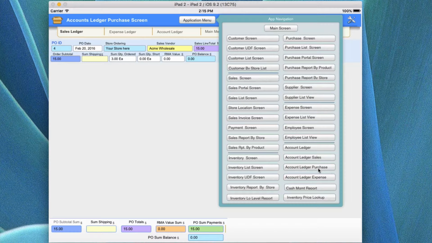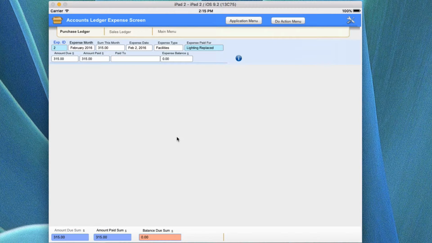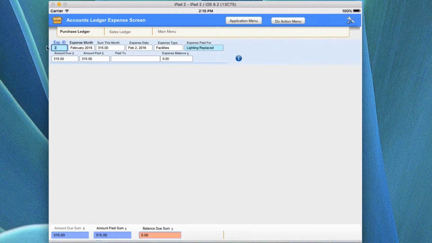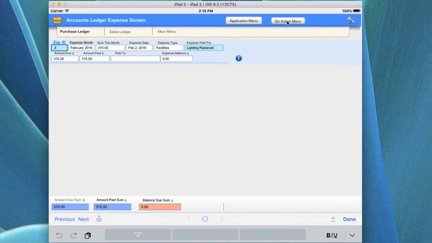We've done sales, purchase. Let's look at expenses. Very much the same kind of a thing. Do not edit this. Go ahead and start your find. Put in there the expense month, February 2016. You don't need to change anything in here. Basically, you're going to be looking at all the items that are expenses that you're spending money on.